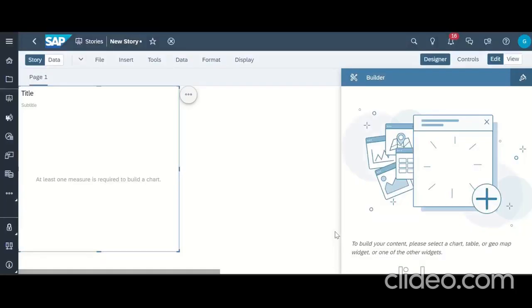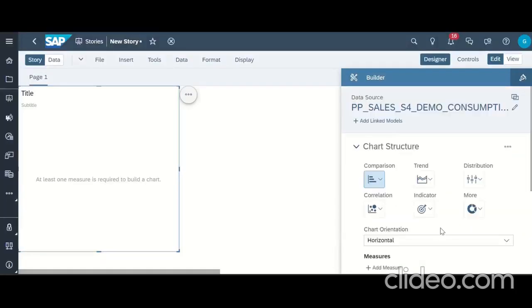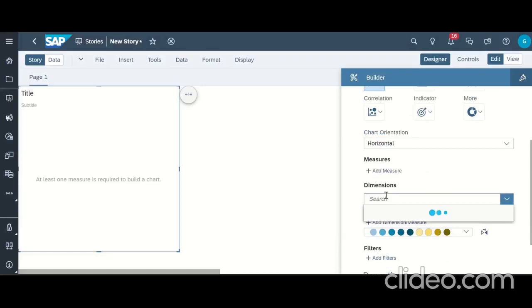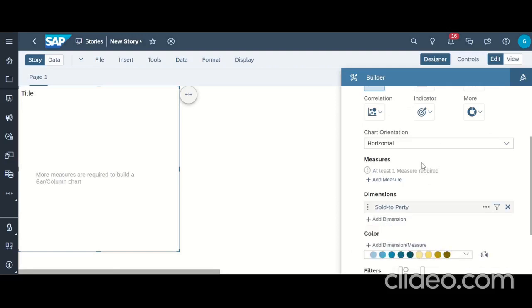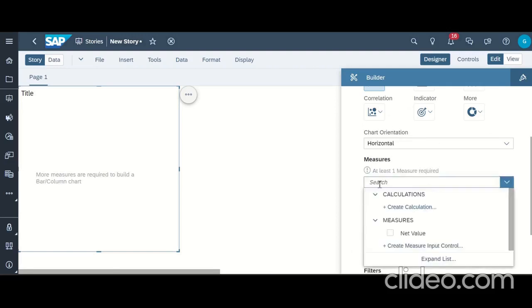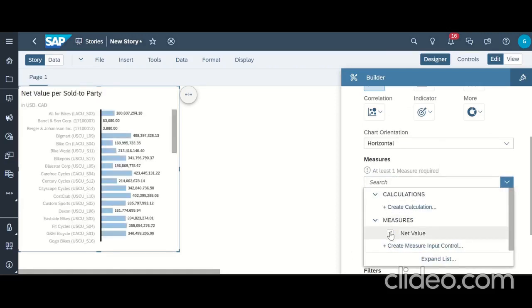And then, yeah. So now we'll add a dimension. Let's add sold to party. Then we'll add our only measure that we have, which is net value. Once you add that, yes. So now you can see net value for all the sold to parties. But the most important thing I would say is that you're getting the currency right, right? So it's saying in USD, CAD for example.